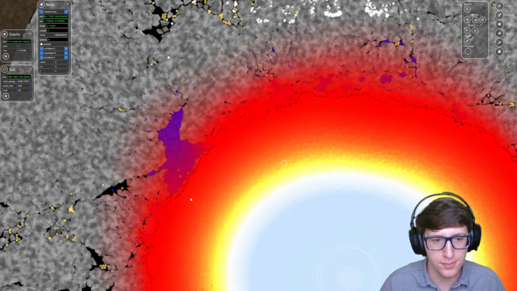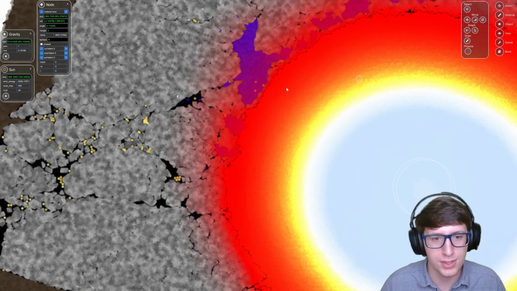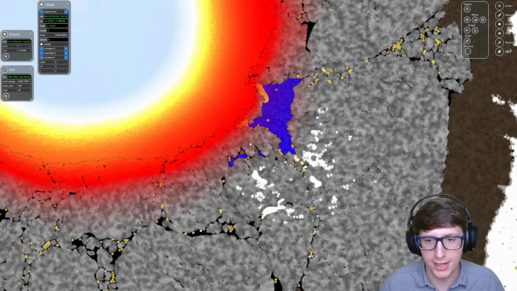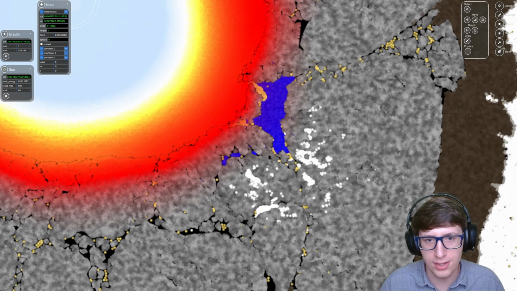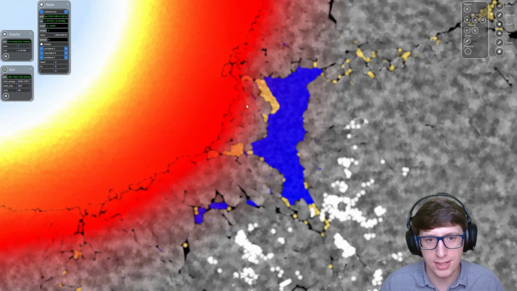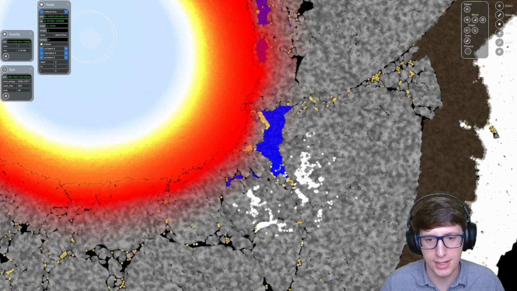Oh, it's actually, no, because it's less tightly packed. It's actually cooling down a little bit and it's forming stone again. That was unexpected, but I understand why it's happening. But there is still a lot of pressure. This is why I didn't use lava, because the lava has a tendency to become stone again.